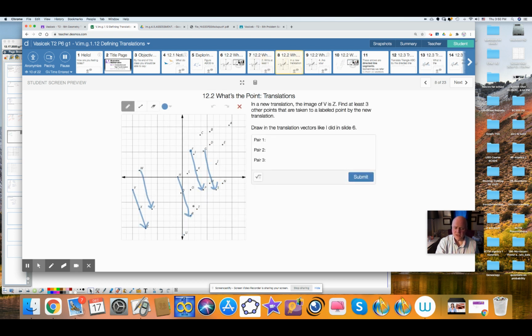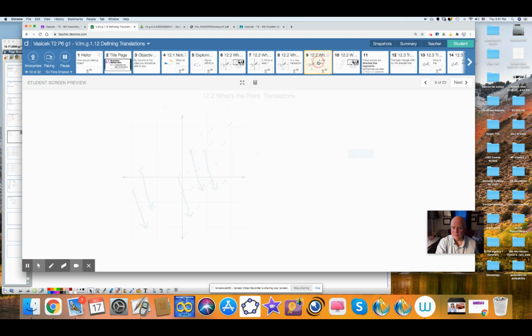So we did this a second time, going from V to Z, not V to X, not V to W, but V to Z. Some people tried to draw them just by connecting the dots. No, the dots have to be this direction and this length. So I've connected a few here. And again, we came up with a conjecture.